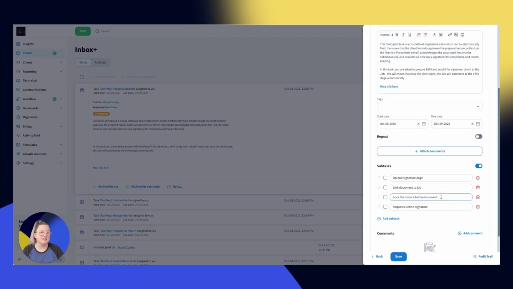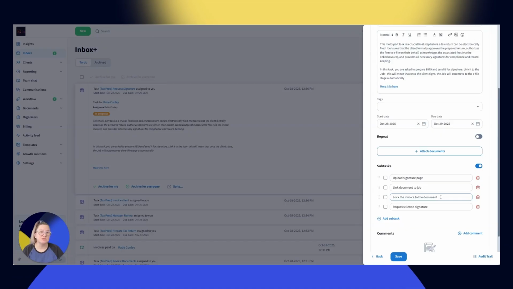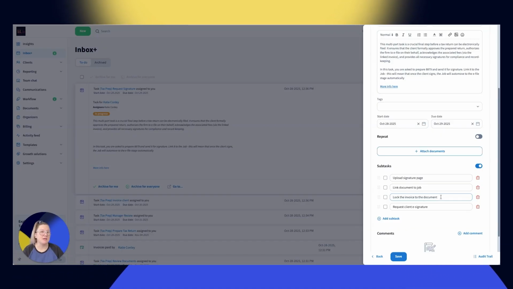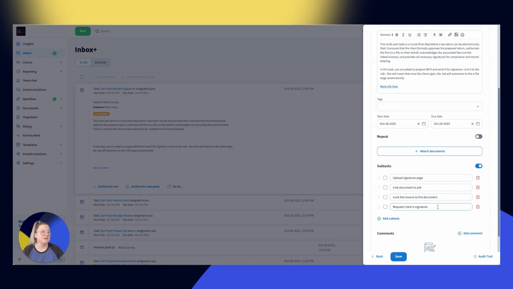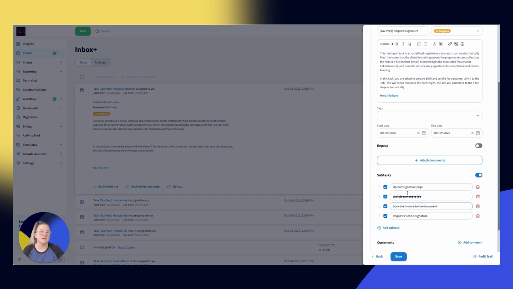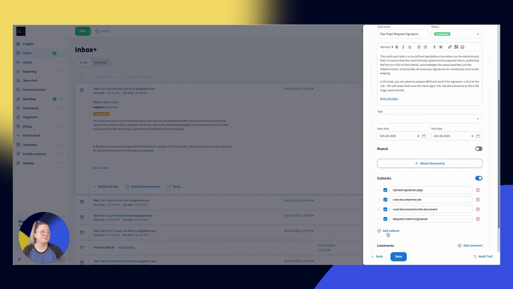If you're invoicing at this time, you want to make sure that you link the invoice to the document. By doing this, you will be able to stop the client from signing and viewing the return until they make payment. This is important to make sure that you do get paid. And then you wanted to complete the signature requests. So we'll go ahead and mark all these off, make sure that you've completed everything. And then we're going to mark the task as completed.